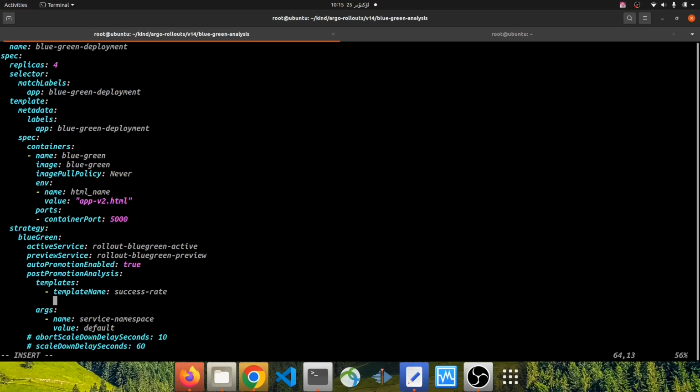Because of that, type cluster scope equals true. It means that the success rate analysis template is a cluster analysis template. Okay.